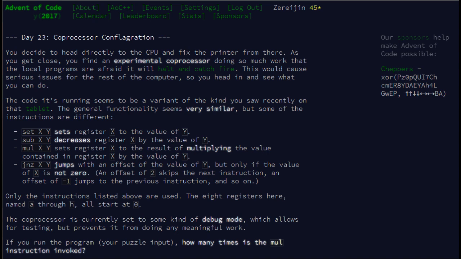Wait, hold on. If we go 23, that brings us to 9, right? Yeah, so that brings us to 9. So 1, 2, 3, 4, 5, 6, 7, 10, 11, 12. That gives us 1001. Oh, no, I've been on the wrong screen this whole time. Crap.